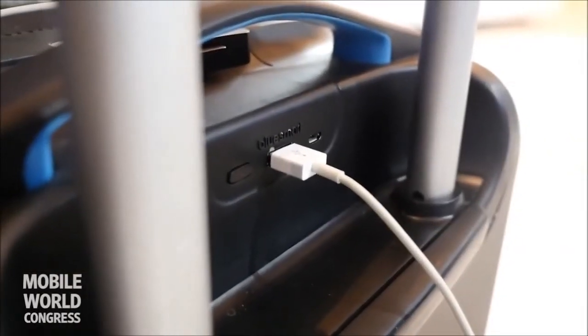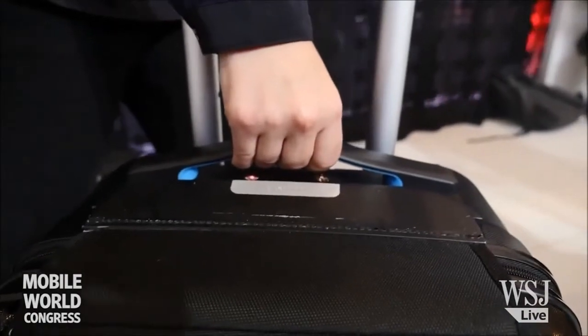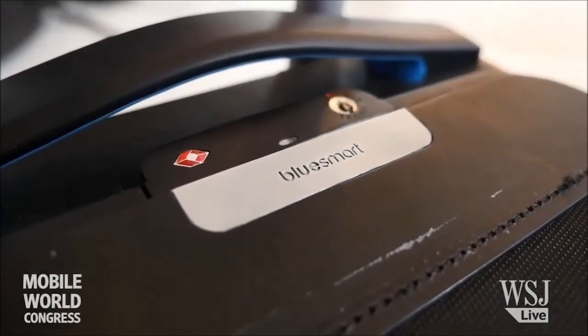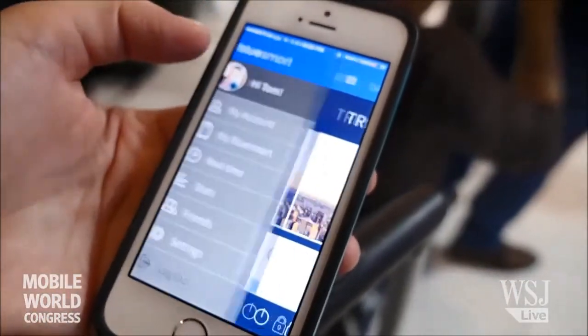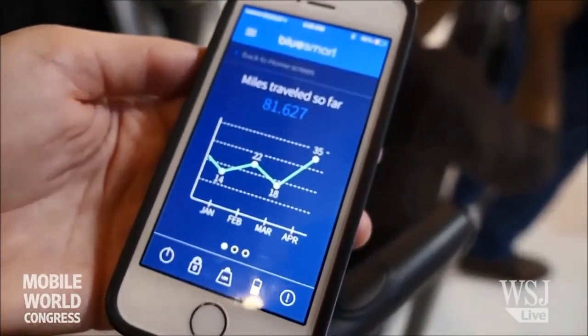It includes a 10,000 milliamp battery with which you can charge your smartphone 6 times over. You can also use it to charge an ebook or a tablet or anything you're traveling with. The bag actually also features a built-in scale. You just pull the handle and the app tells you the exact weight of the suitcase and whether it's approved by the airline to carry on. We announced a partnership with Telefonica through which we are utilizing the 3G network. So the suitcases have a SIM card inside with which you can track anywhere in the world. Since we're tracking the location of the suitcase, we can provide a lot of stats about your travel habits, how many miles you travel, where you've been, and then alert you about important things on your itinerary. So it becomes your personal travel assistant.